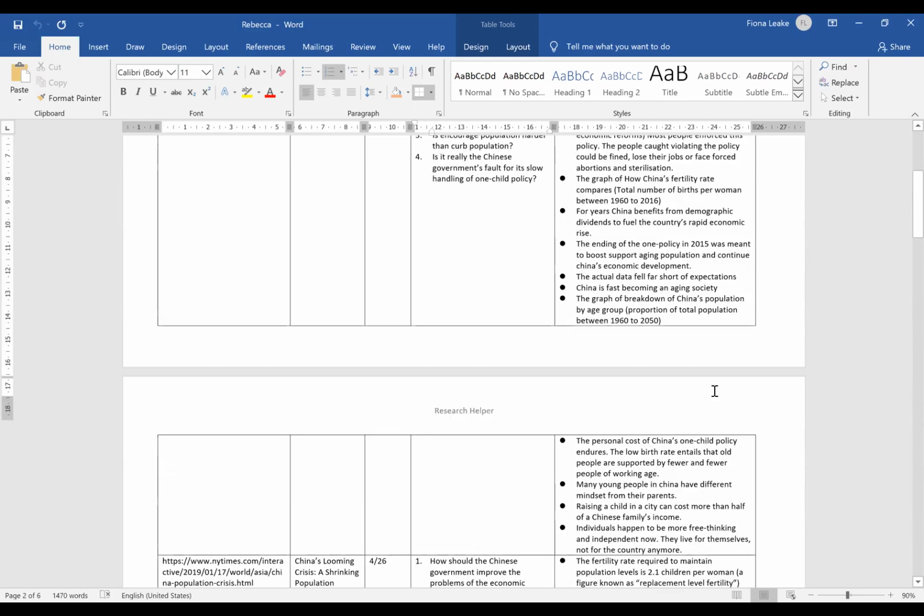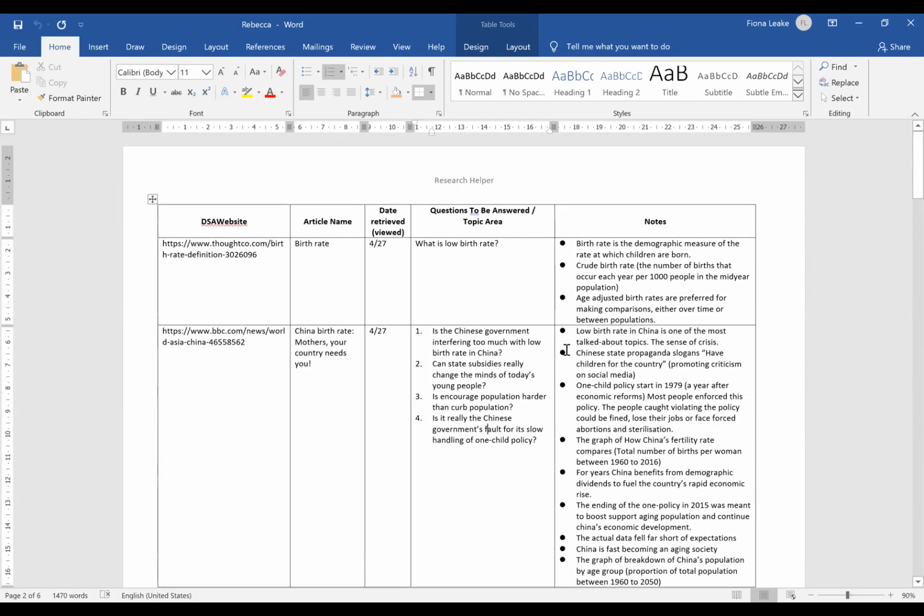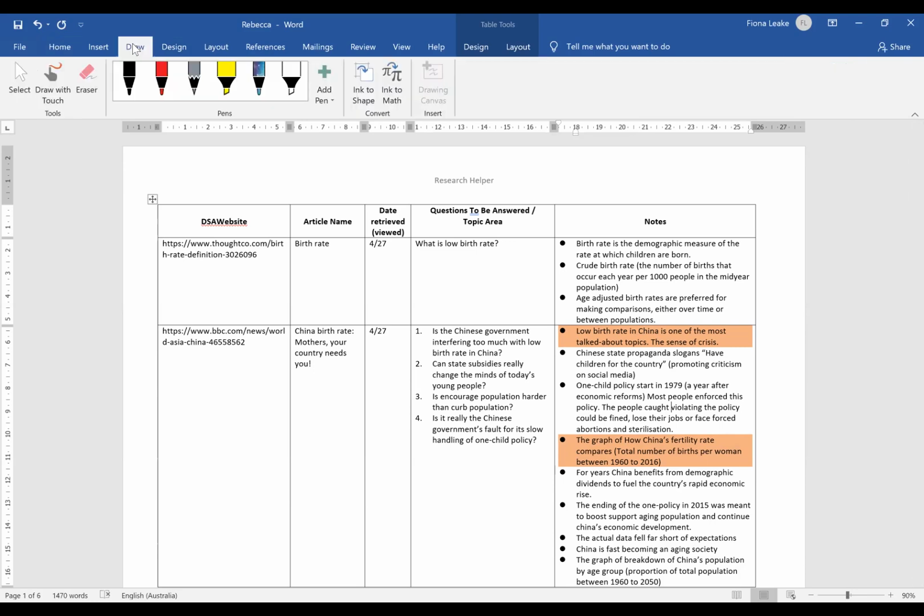So what Rebecca's going to do and what you're going to do now is decide what information is relevant. She might decide that she really likes this, thinks that's definitely going to help, and she thinks this is really going to help. So she'll highlight those areas. The next thing she'll do is say that she wants to talk about this one first and this one second. So you're going to put them in order. Highlight what you're going to use, cross out the things that you think are not useful, and then put in order of how you're going to talk about them. So let's just go back to the PowerPoint.